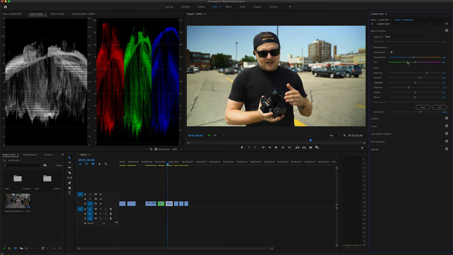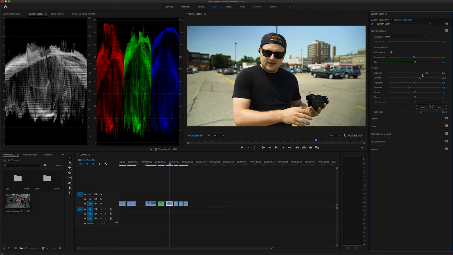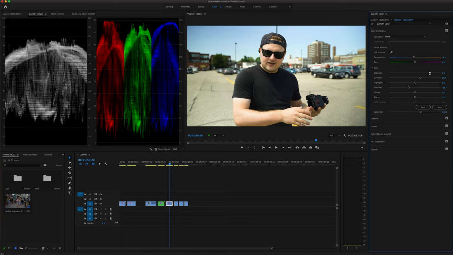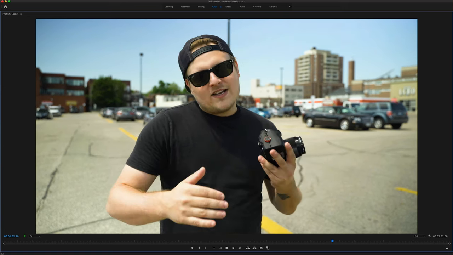I'm gonna leave it around there. The other thing is too, you can open the color wheels up and change how much saturation and the type of color that's in the shadows. That's 2.3 stops that were underexposed that we had to correct for. And I still even have a little bit more room here if I want to go even more. And you can see the image isn't falling apart, it looks really good still.